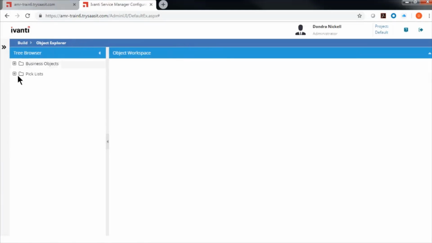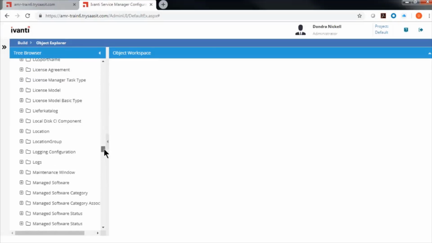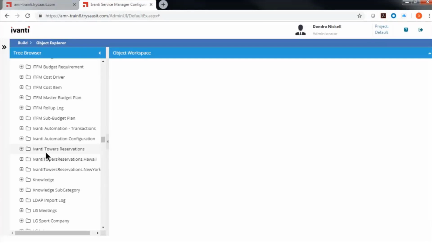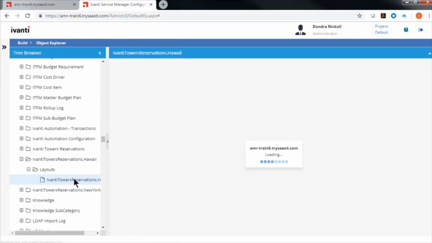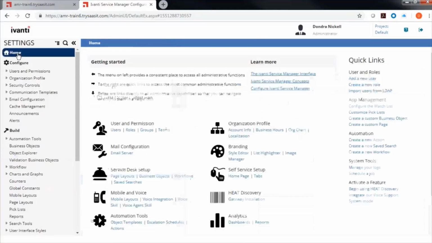Move that over a little bit. Okay, here's the business objects, and I could locate the business object here. Let's do this one, okay? And this is showing you the fields and the layouts and so on. Okay, so let's say I wanted to do this one. Just double click, and it puts it over on the right-hand side, and you're seeing it the way that you would see it in the Service Desk console. Either way is fine. For some reason, switching back and forth is easier for me.